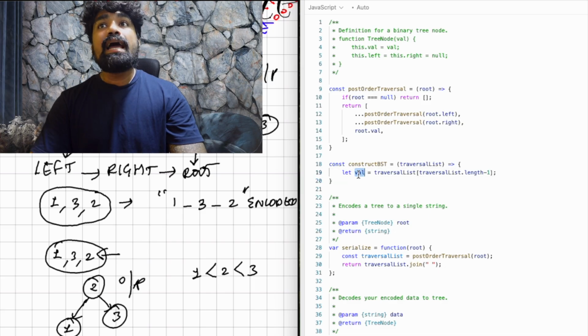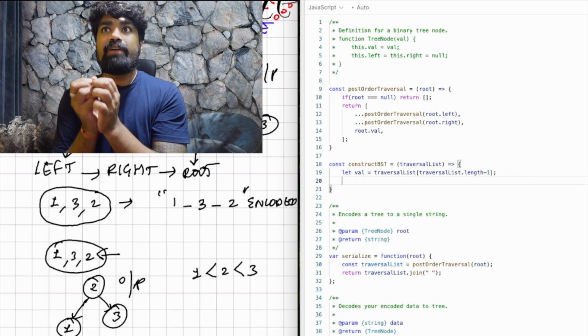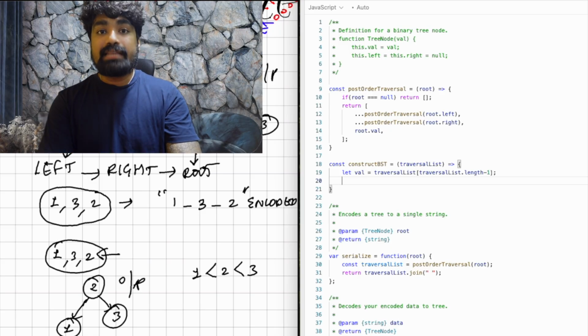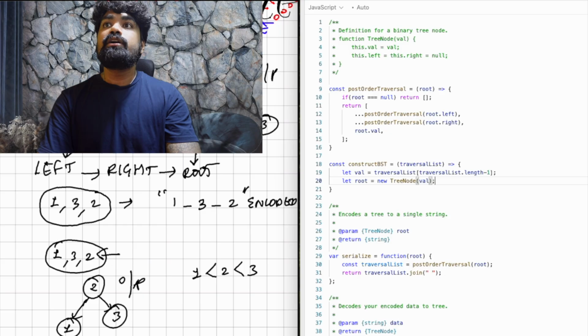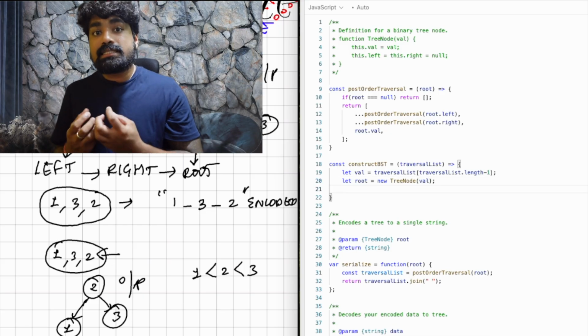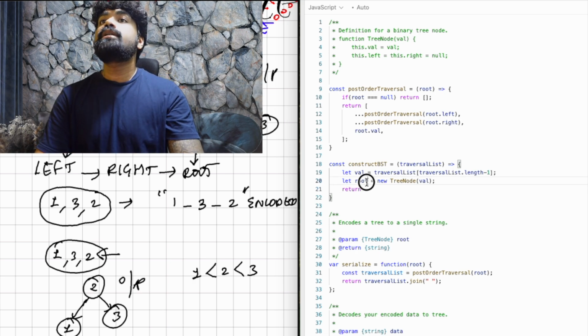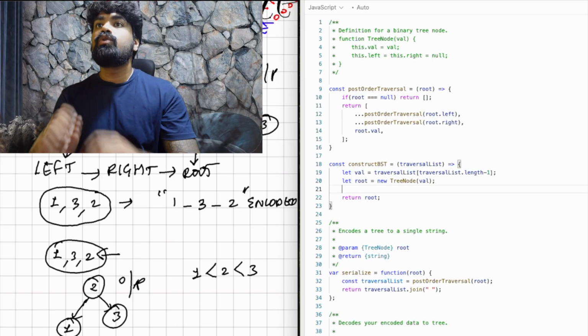Whatever value I have, I will construct a root node from that value itself, the last value in the first iteration, and that will look something like this. So I will say root is equal to new tree node, and I will pass whatever value is supposed to be used. The aim here is to return this binary search tree that we are constructing, and in the end you just return the binary search tree that has been constructed with the root node.